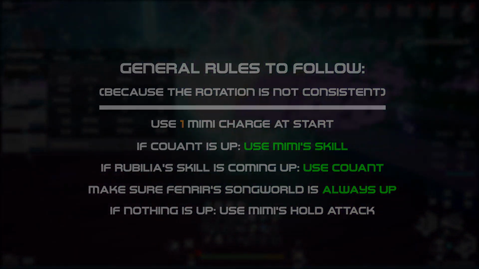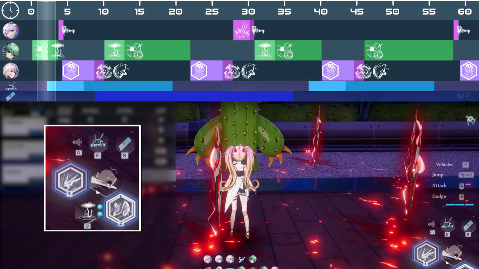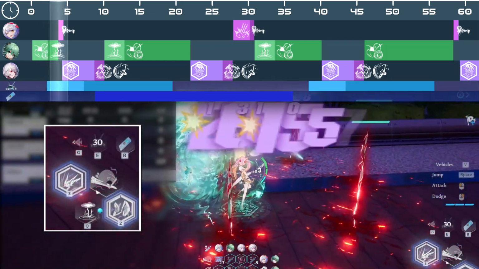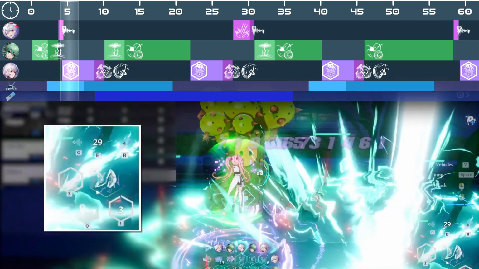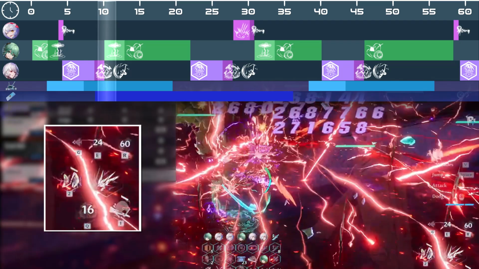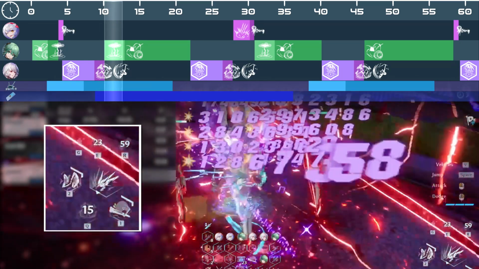Let's take a look at how that would be played. Start out using Mimi's hold attack for a brief moment to generate a few initial stacks, before using her skill while using cooldown. Switch to Fenrir, use her skill, and then discharge to Rubilia, use her skill, and drop shield, dodge cancelling with 1 charge of feedback while you're at it.